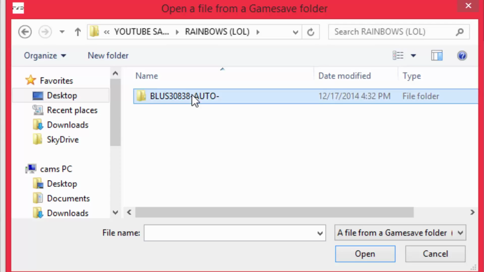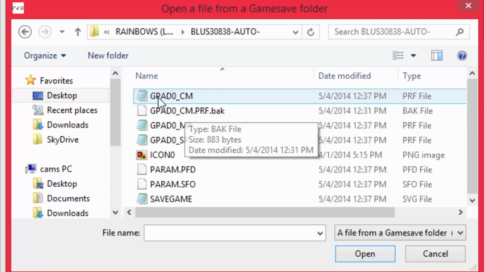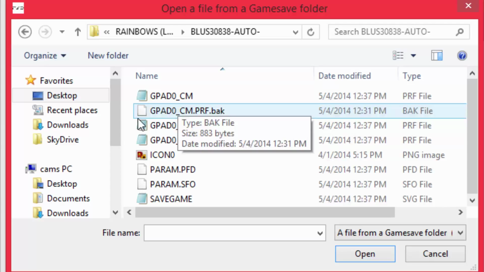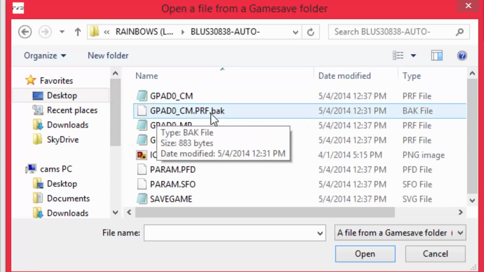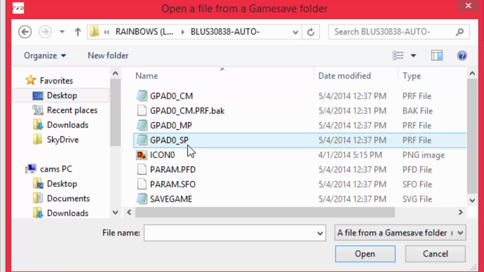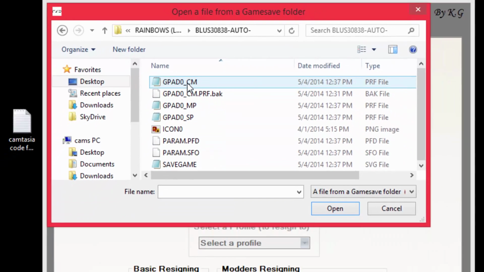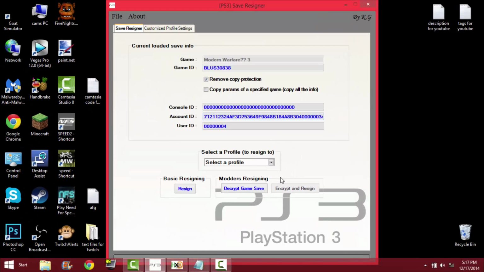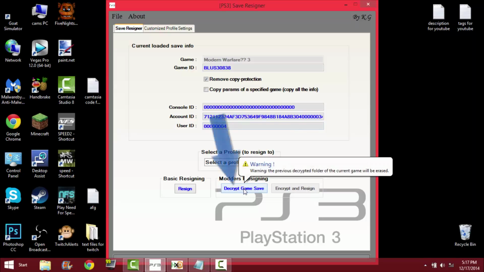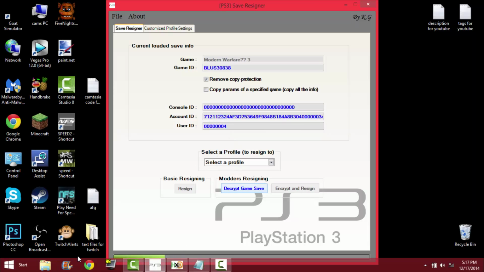Now, what you're gonna do with this, you just keep clicking. Then you can get the GPA.docm. And then this extra file right here just shows that you've edited it. That's something I found when I edited these, and it popped up with those. So anyways, you just go ahead, open this one. Alright, so as you can see, the account ID, the user ID is not mine. I'll show you how to do that in just a little bit. Just go ahead and click decrypt game save. You're not actually going to use the one that you took off your PS3 quite yet, so you don't have to do that as a first step, but it's required so that you can continue moving.